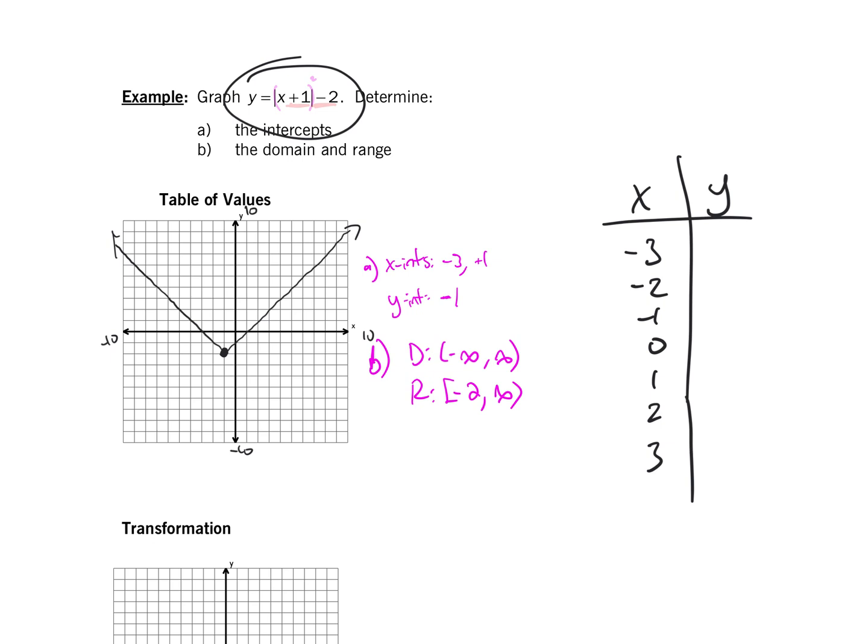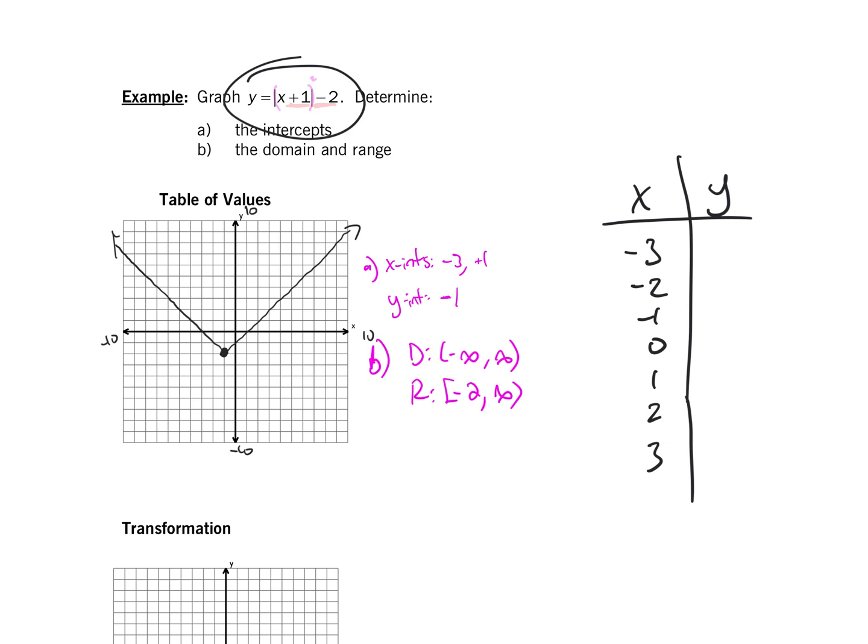Now, 5B. I really like Drayton's relationship between this and the vertex of a quadratic. Because if you see it that way, it allows us to use our rules for quadratics in order to graph this, at least the idea of where the vertex is. Because if you know that, then it's all good. And if you forget that, you can fall back on the idea of using the table of values.